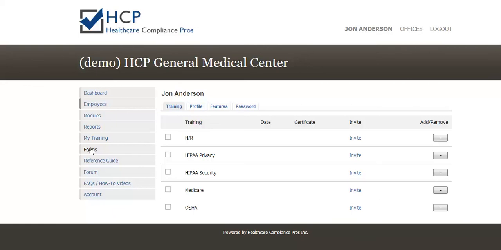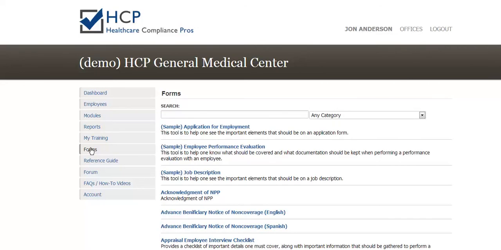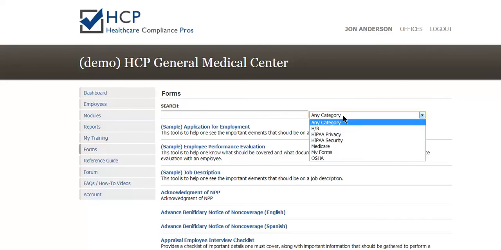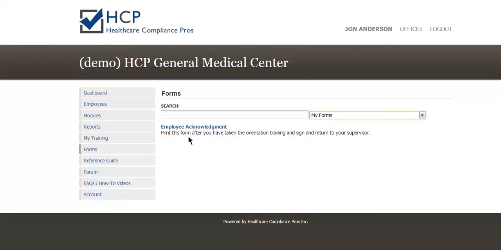On the Forms tab, just like you can import your own forms now, you can import those forms to our compliance categories. So if you have your own HIPAA privacy forms, you can import them into that category for your account. Or you'll notice you do have a new category titled My Forms. So if you click on the My Forms category, this is where you could house all of the forms you import, or just the miscellaneous forms that maybe don't fall under one of these specific categories. So you do have your own form section for your office, and those forms can be imported for the entire account for all offices to view, or they can be specific just to that office.